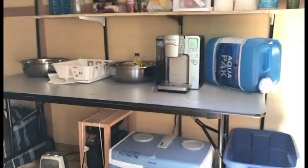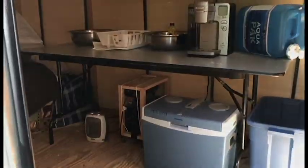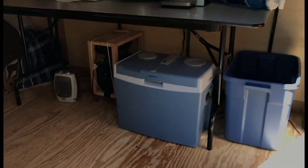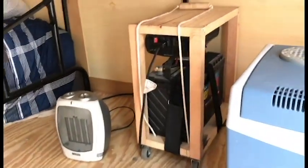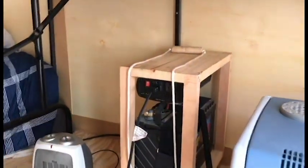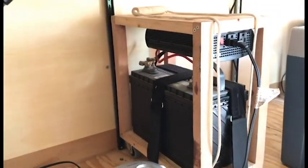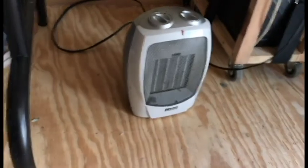So this is what we've got here. So now let me just, isn't that nice? It's all kitcheny. So I put that table in here and then we've got a couple different things here. See, now that's that inverter thing. So there's a battery there and an inverter, which you don't want to know anything about. But my point is, I can have just a battery. That's actually a marine cell battery for boats and stuff. So that battery is going to run that heater.